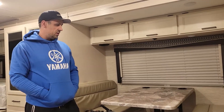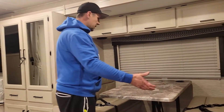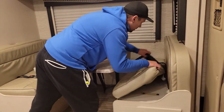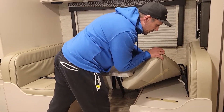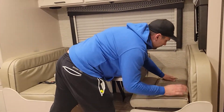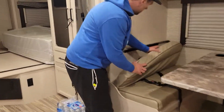I'm going to get into a short video about the seat belts, their location, and the car seat hookup at the dining table bench seats. We have two seat belts here — they come through here. If you're not using them or you're parked for an extended period of time, you can just easily tuck them under the seat and they're out of the way.